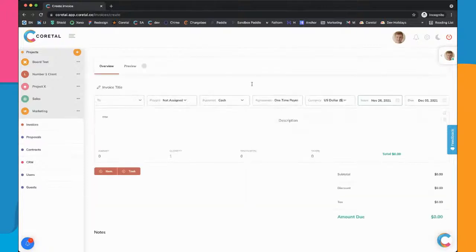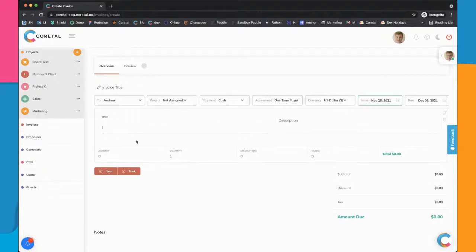But yeah, so our invoicing system, you can assign it to your contacts in your CRM. So this is what I mean when we're linking back to the CRM. Everything's there. Assign it to a project. If you want to take cash payments, we've got Stripe integrated, PayPal integrated, and we've also got bank, your usual bank features. We've got different agreement setups, currencies, as I was saying, and then issue dates and due dates.